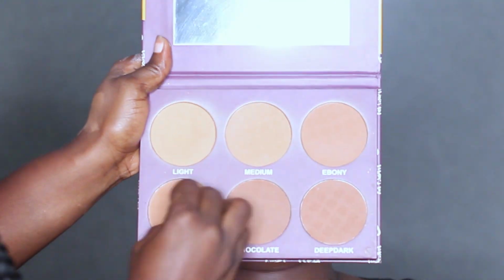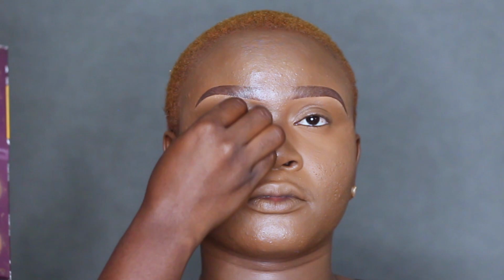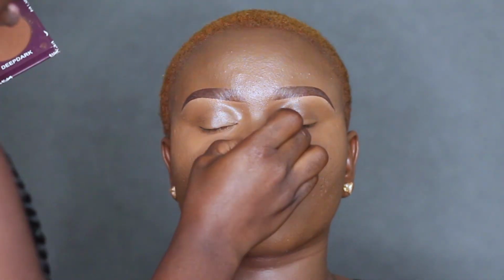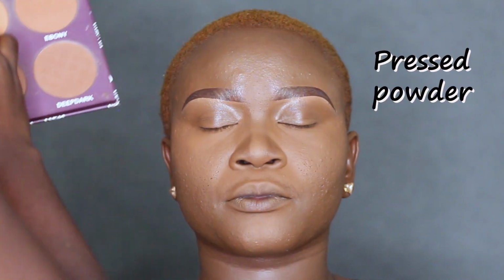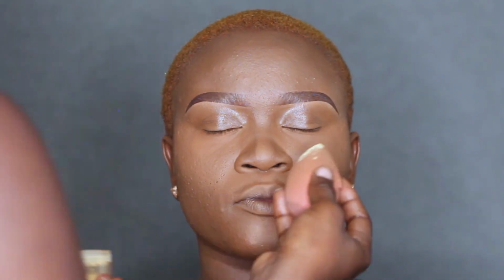So now to set, you guys notice that I didn't just go into my setting powder. I went first of all into my face powder to set the face. This way, because concealers have almost like an oily base. I think Elegel is not particularly oily, but because it's cream, you need to set that. So I use the actual powder, a compact powder, because compact powder tends to hold oil better than loose powder. So I use this, and then after setting all the areas using the compact powder from Beyond Beauty, that's my Beyond Beauty palette that I used before.